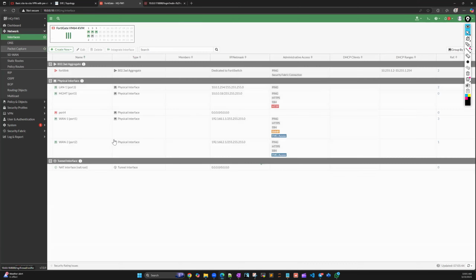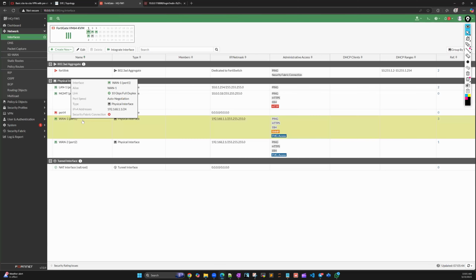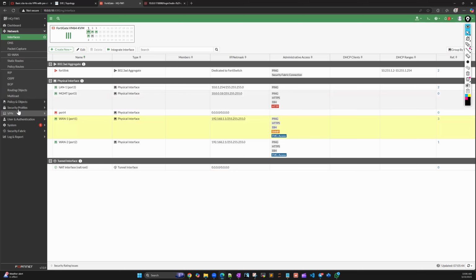For example, if you look at our interface, this is the interface we're going to use. We're going to use port 1. If this interface is down, for example, the VPN will be down, if you select this interface. In other words, this one will show us that VPN is an overlay on top of the already wired network. So all those wired networks need to be in good shape. So all those things, we need to check them and then we make sure that they are in good shape.